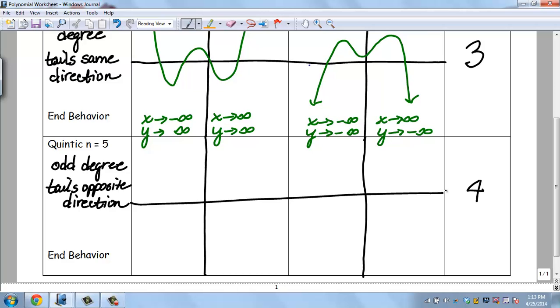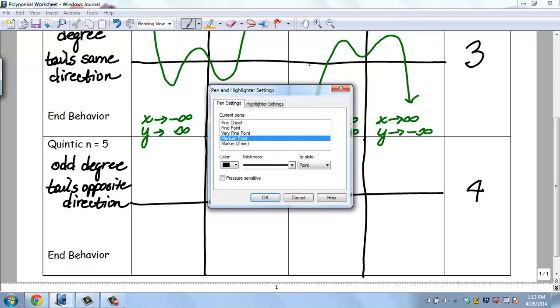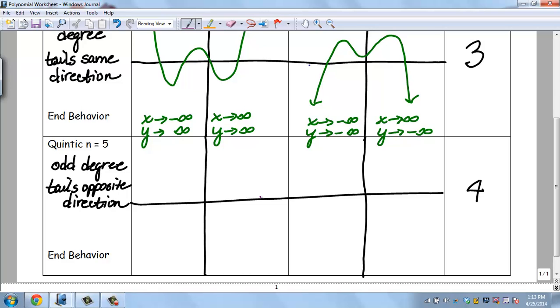Okay, have our graphs. And I'll change the color of the graph just to make it look nice. And let's pick purple. Okay, so now I'm going to do where the tails are in the opposite direction, but this is the column where my right tail is going to go up, so it's going to kind of look like this. See if I did that right. 1, 2, 3, 4 turns. Yep. My right tail's up and my tails are opposite. Good. Let's do this one here.